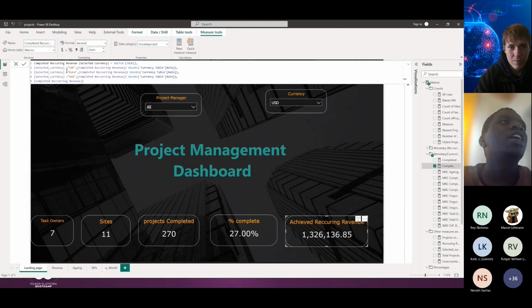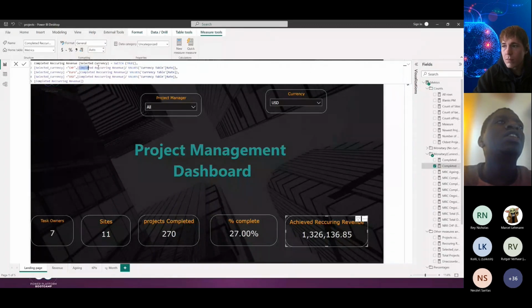And if we choose euro, we take the measure of the completed revenue, then we divide. And of course, if it's USD, you take and you divide. So this one is used to choose, if else, you know, when we do conditions and there's an else value. So that's what I did here.